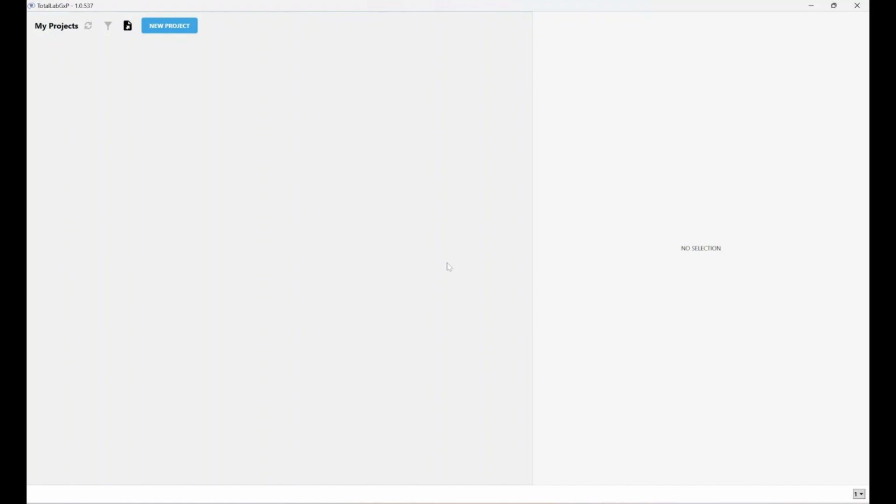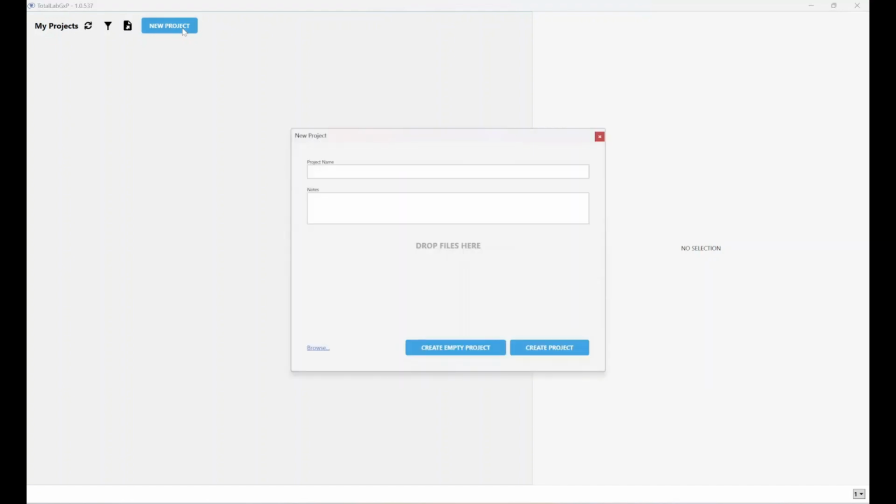So the first thing we have to do is to create a project with our step wedge in it. So your step wedge is basically something that you would scan on your scanner, your densitometer, or your gel dock device, and it has sections that are of a known optical density. So you'll receive manufacturer's instructions with your step wedge that will tell you what the optical density of each step is. So if I just come here and create a project here, I'll just call it step wedge.